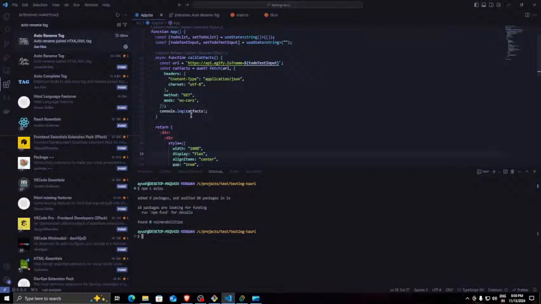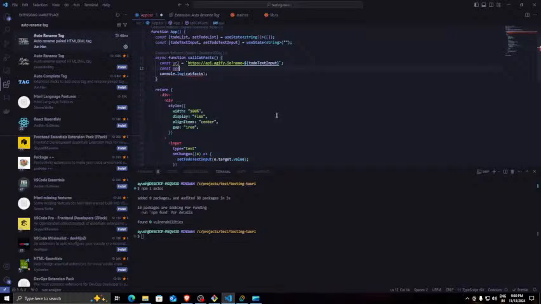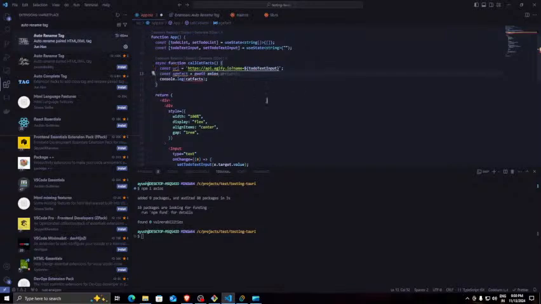So instead of doing this fetch call, maybe you will do a const ageFact equals await axios.get, and now let's import axios. axios.get URL, which will give me some facts about this. ageFact.body.